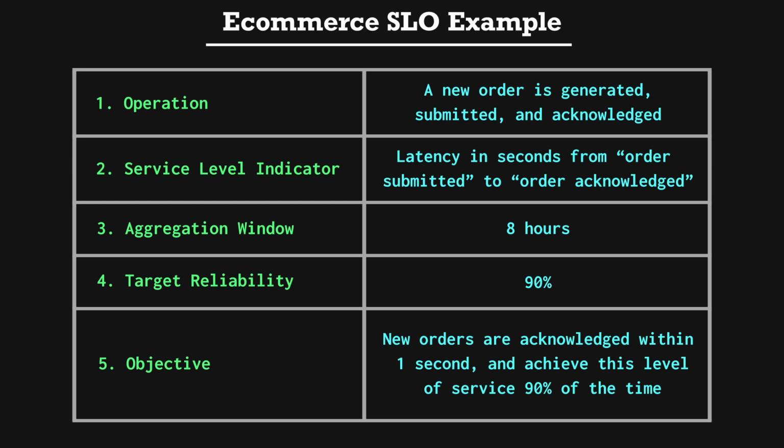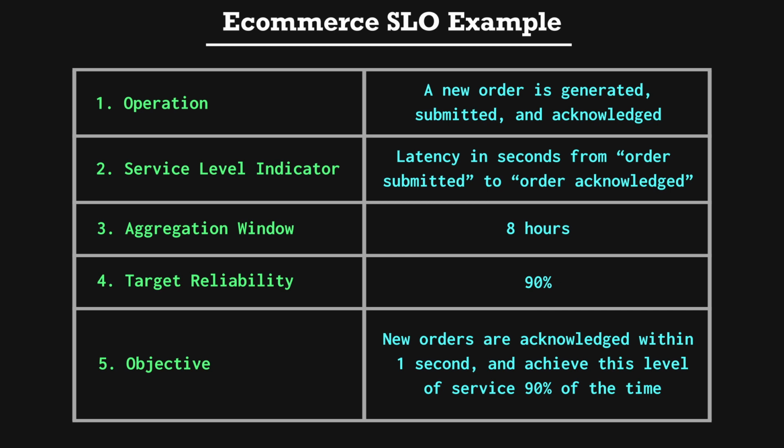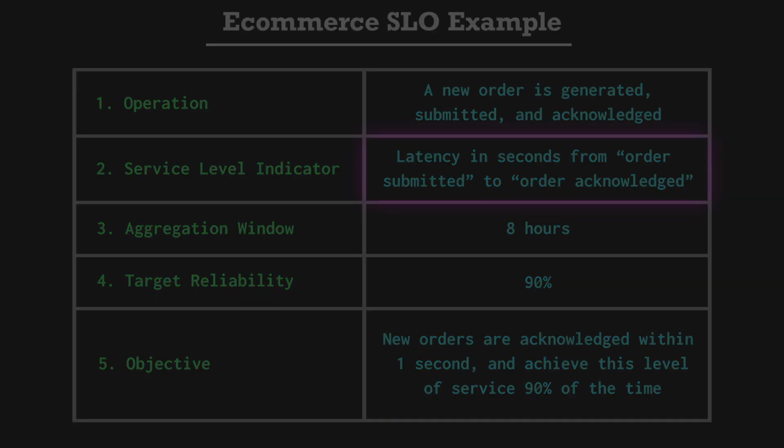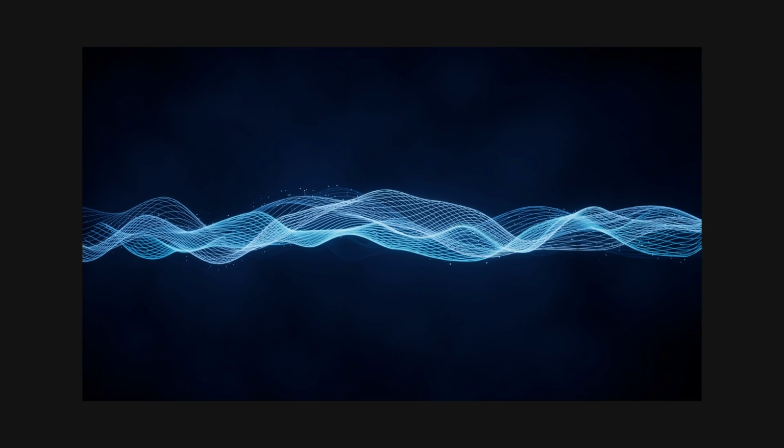To be more specific, what we discussed was a windowed latency SLI, with an emphasis on latency. In our example SLO, we're focusing on the reliability of order processing acknowledgement, and we quantify this using a measure of latency from an order being submitted to an order being acknowledged. This measure is a very important flow in our business from both a user perspective and a business perspective.